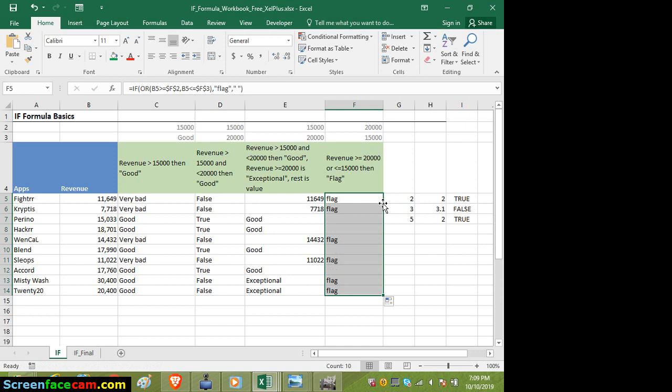So it says flag. For those which are in between, it's okay. This formula works best when you have a margin of error. If we say that the performance of people must be between this, which means if they go above or below this, it must be able to flag them. But if they are within this range, then it's okay. If they go beyond the margin of error, there is a problem. That's how you can apply this.